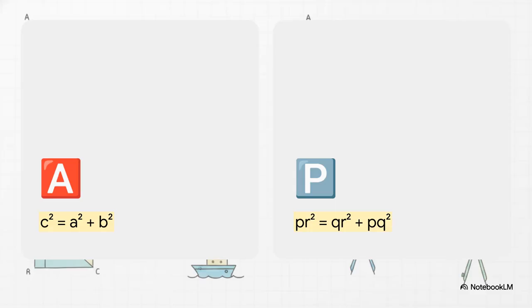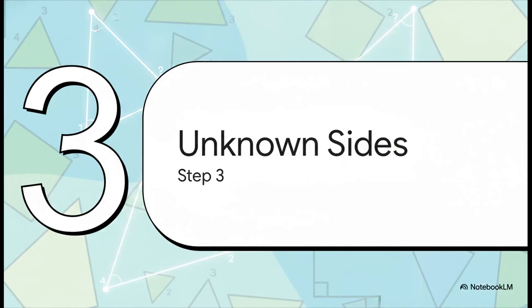You'll often see the rule written out as a formula. Usually we've got the classic c squared equals a squared plus b squared, where c is our hypotenuse. But sometimes you'll see it written with letters pointing to specific corners, like PR squared equals QR squared plus PQ squared. I want you to look at this comparison and really let it sink in that the specific letters absolutely do not matter. Whether you use a, b, and c, or P, Q, and R, the relationship stays exactly the same. You take the longest side, square it, and it will perfectly equal the other two shorter sides squared and added together.